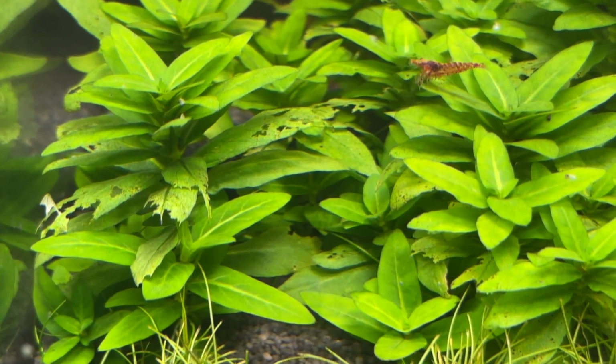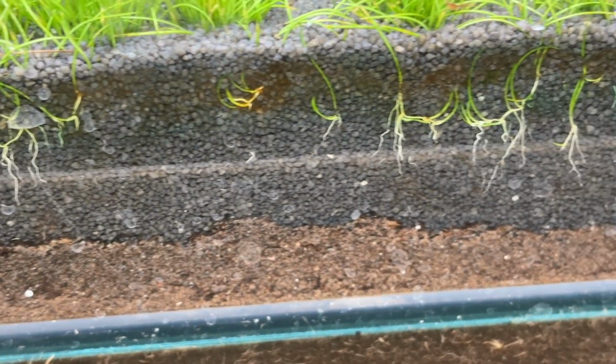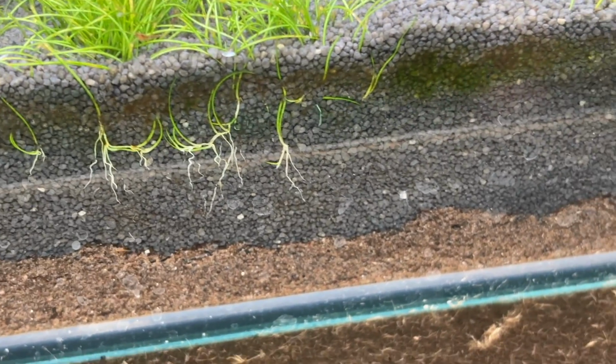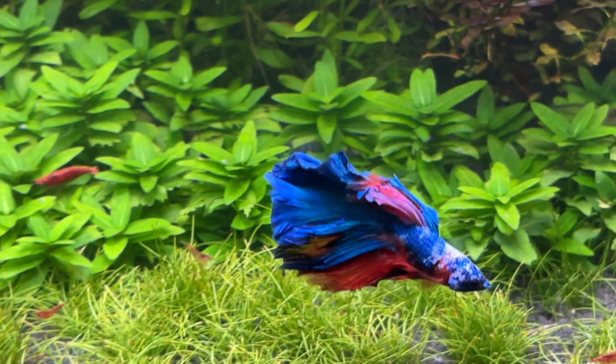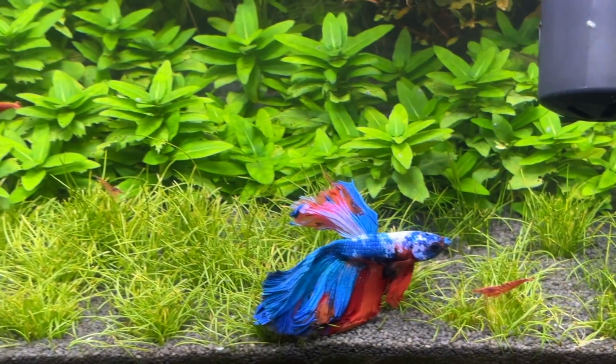Now I can't see the roots of the Staurogyne repens, but in this shot you can see the roots of the Eleocharis at the foreground of the tank, and these haven't actually made it to the nutrient layer yet either. So I am guessing the same problem is happening with the Staurogyne repens. I am hoping that over the coming months the roots will hit the topsoil and the plant will pick up, but if it does melt I do have some backup plants.